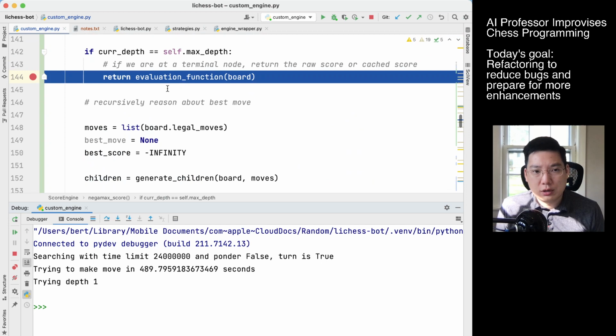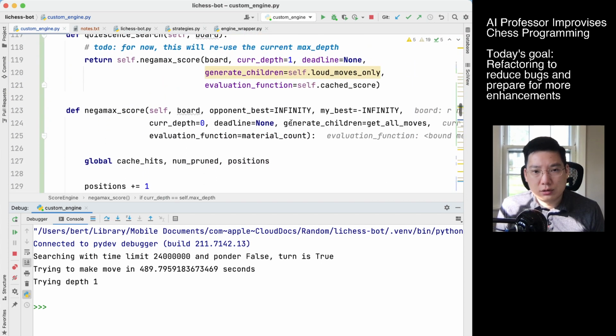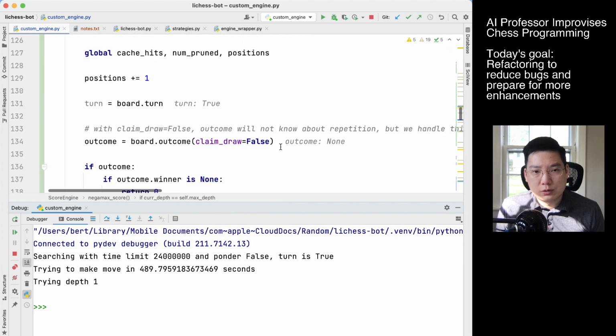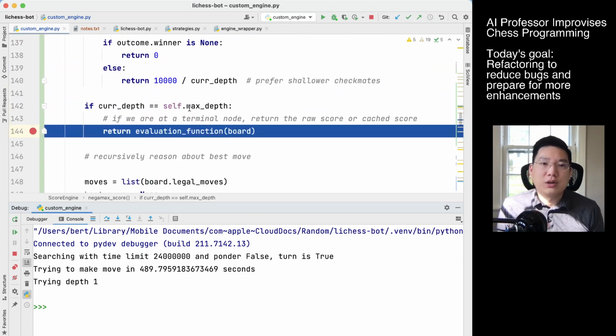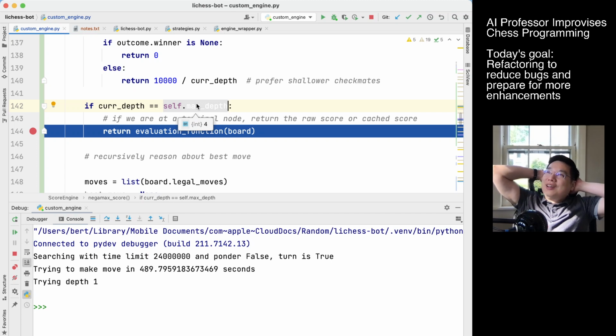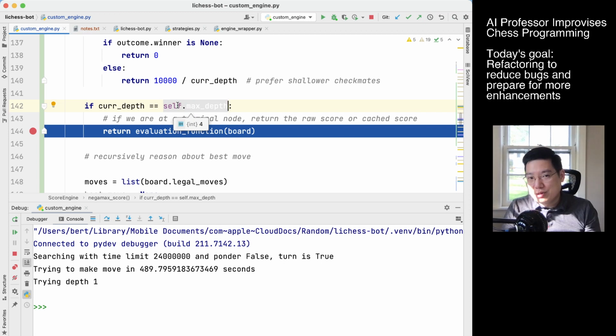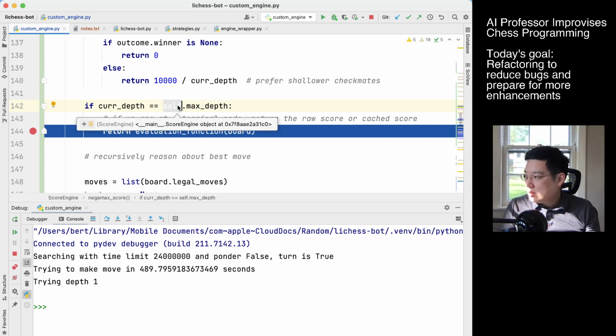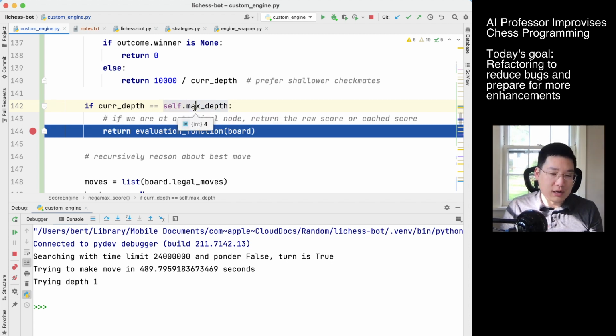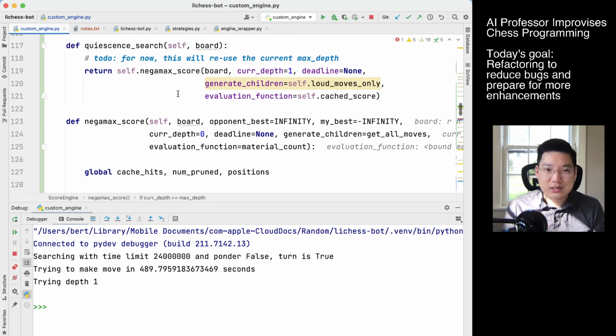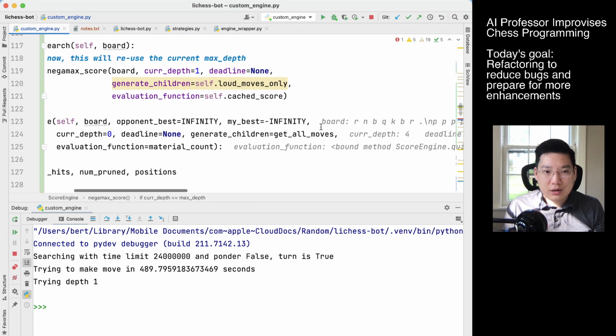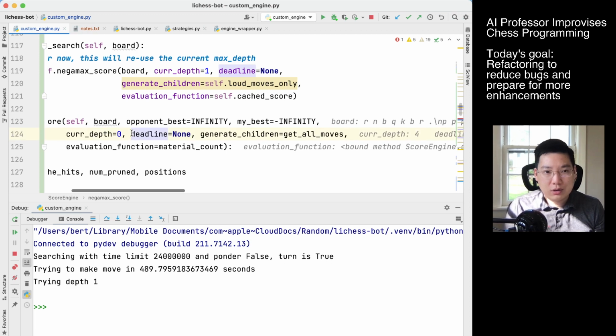This is, yeah, that's right. Oh, it's supposed to use, I know. Okay, I got it. Right now I'm using the value stored in the class object, but that's not what I want. I actually want to be able to use a smaller depth than this. That's how the iterative deepening works. So I'm actually going to have to not use self.max depth, and instead pass that in. And I guess I'll inject it here.